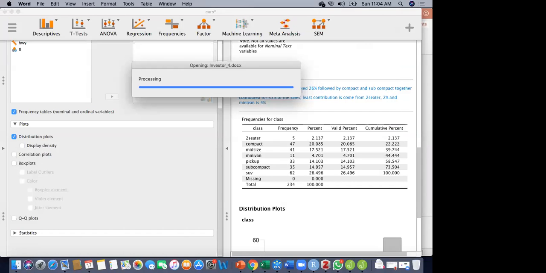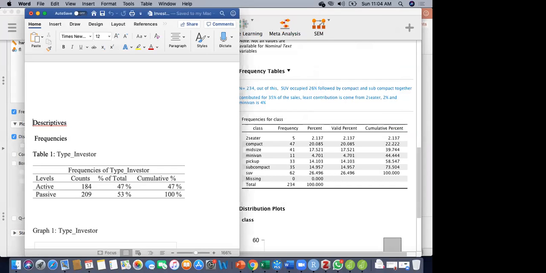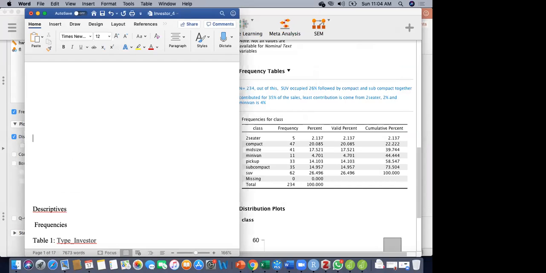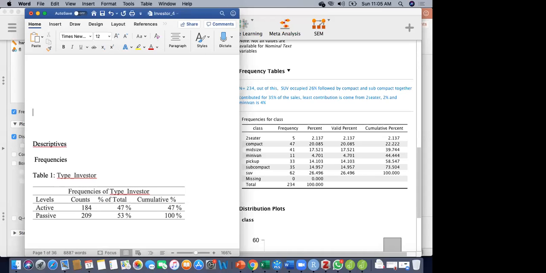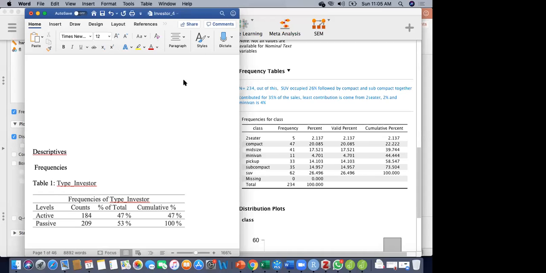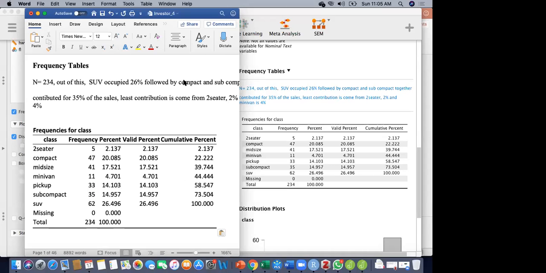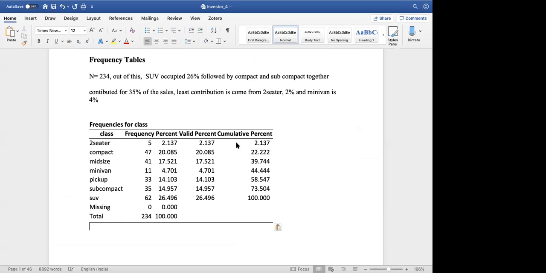Let me open one Word document. I'll paste it here, right? Can you able to see the Word document? Yes, sir. Okay, fine.